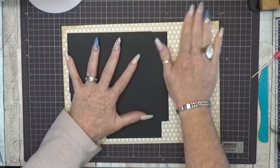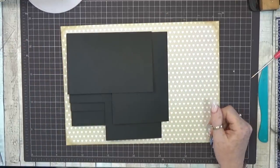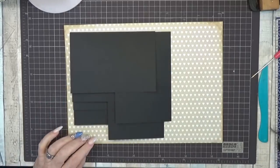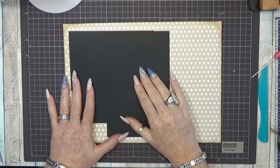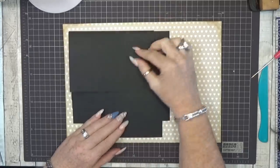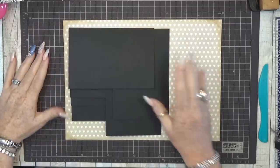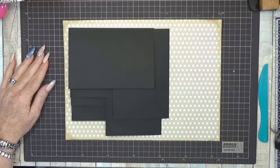So we still can put a little decoration on here, and for the closure, I think I will make another swing tab. Love using swing tabs. No, in button closure. So I'm going to do the decoration on top, these photo mats, and the inside I will keep plain for the photos they will put on. So I will put my music on and cut my photo mats, design paper. Cool. Okay, stay tuned.